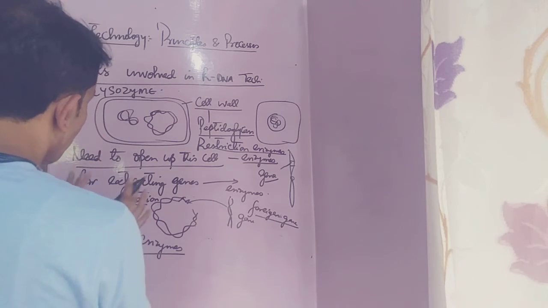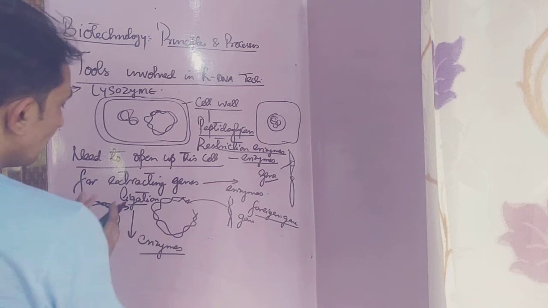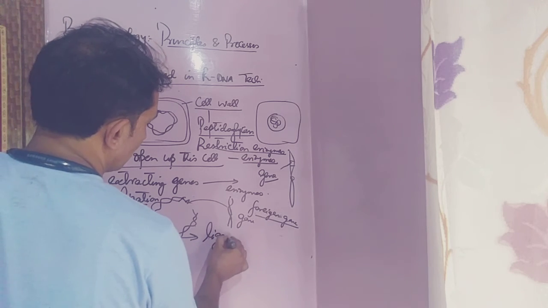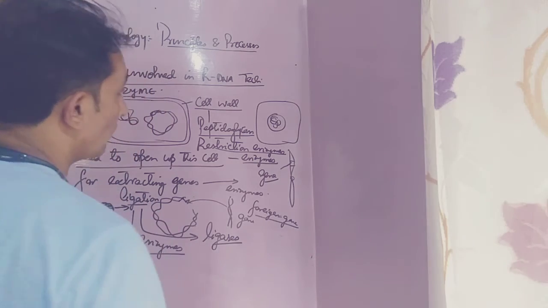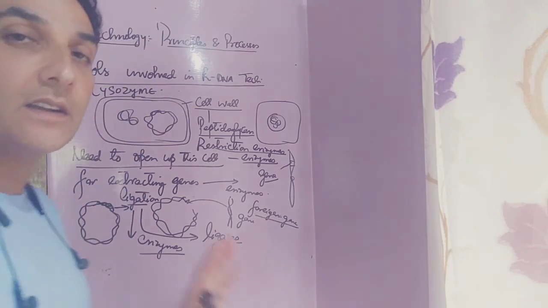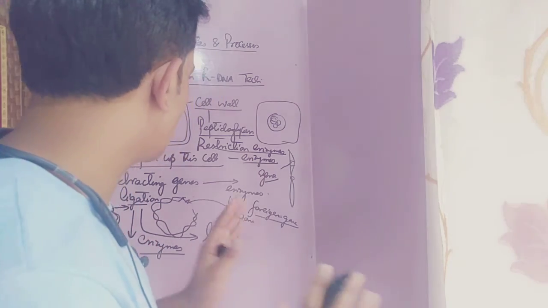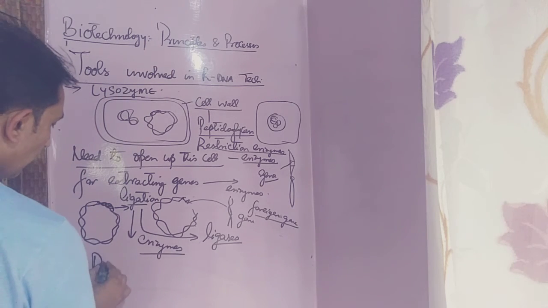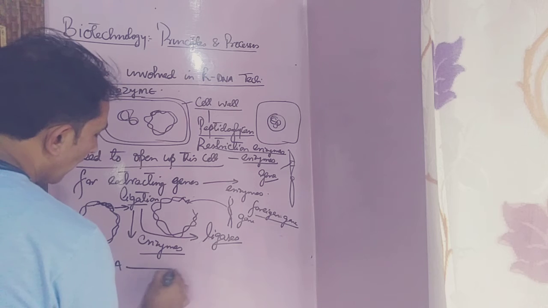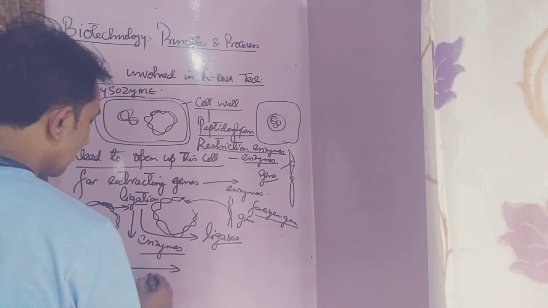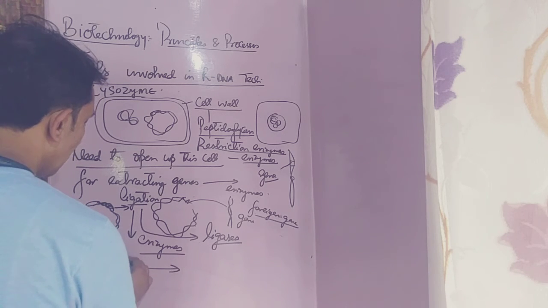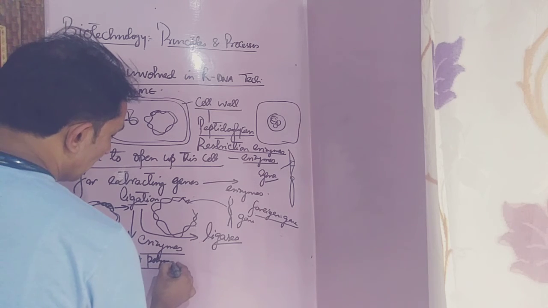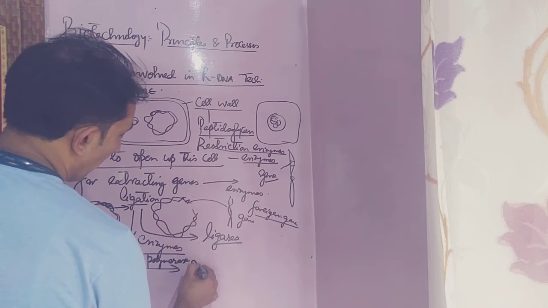After that, we need enzymes for joining the different DNA molecules during recombinant DNA technology. Those DNA enzymes are known as ligases. Now there is another category of enzymes which are known as synthesizing enzymes. For example, this is a simple DNA molecule. We need to generate one more molecule of DNA from it. We need an enzyme which we call DNA polymerase to form another DNA molecule from it.